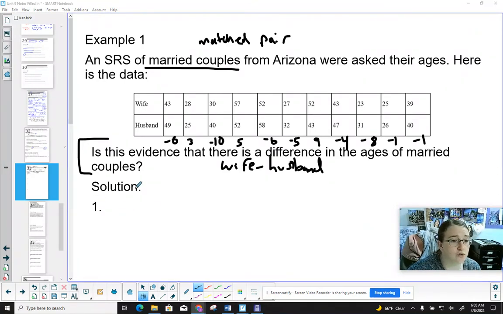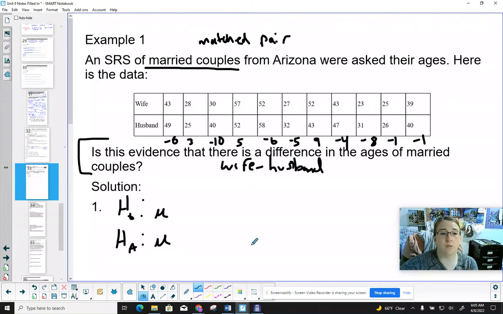So here again, we're going to do the null hypothesis and the alternative hypothesis. So I've got H null, H alternative. Again, we are talking about a mean here, but what's important to understand is that in a matched pair, we're talking about a mean difference. So when we have our null hypothesis, look back to the notes from yesterday. Null hypothesis is nothing is wrong. So if we're talking about a mean difference, the null is that there is no difference. That the average is 0.